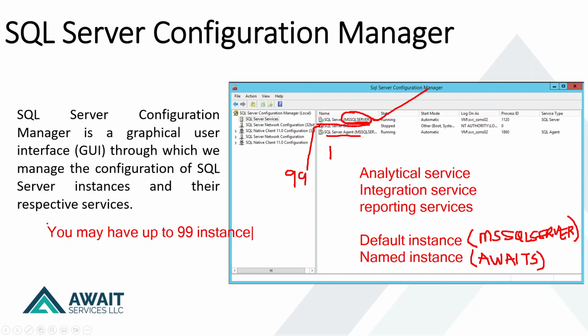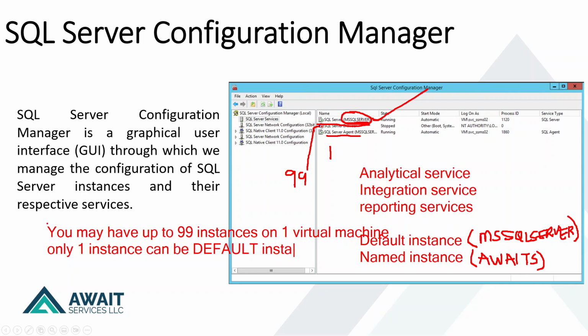But only one instance can be a default instance.